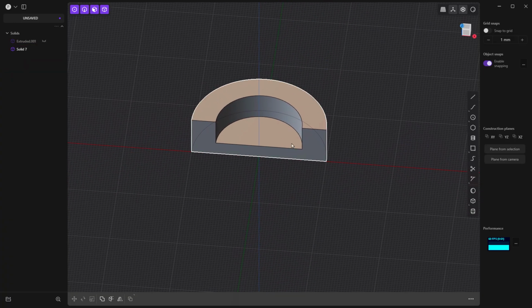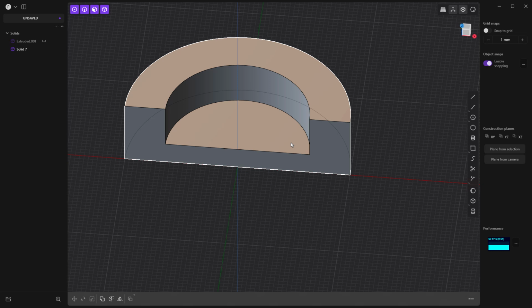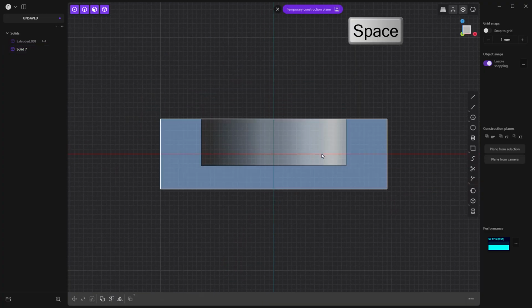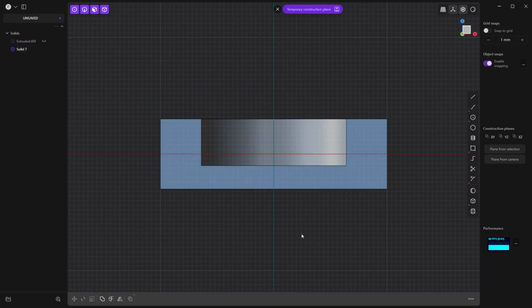And again, the main reason I do this is for the video and visualization so we can see inside of the part. Next, I'm going to select this face and hit spacebar. This is going to create a temporary construction plane, which allows me to know that I'm modeling everything directly on the center of this part. The next thing that we need to think about when we're talking about a machined thread, or really any thread, is where the thread starts and where the thread ends.